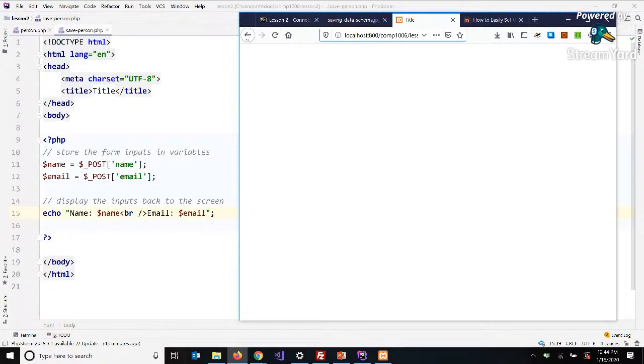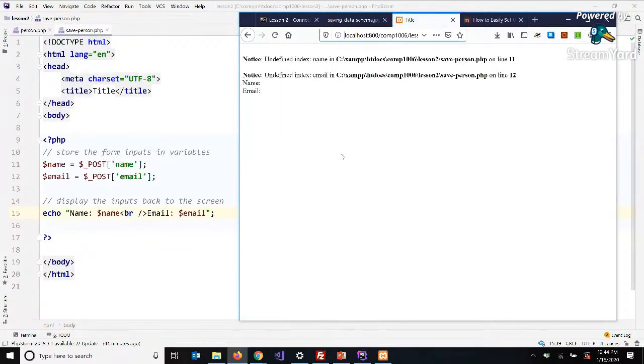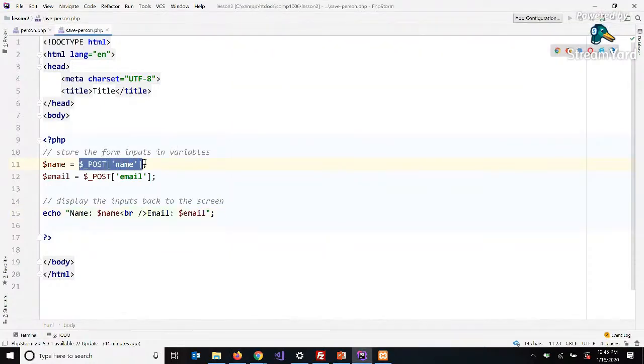So I could either go back, or I could just hit refresh, and it gives us this. So why did we get this error? It says there is nothing, so this is throwing an error, and this is throwing an error.